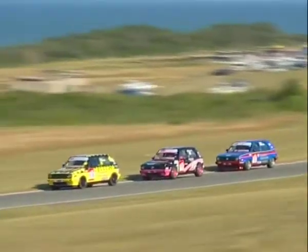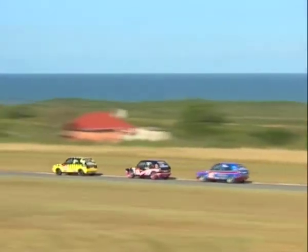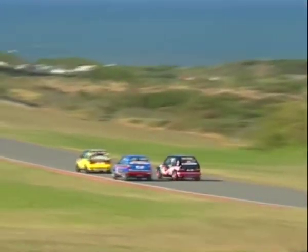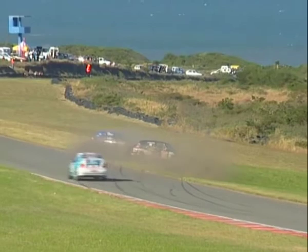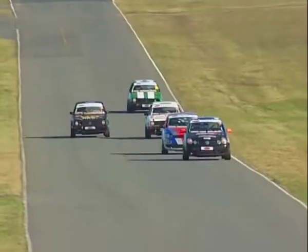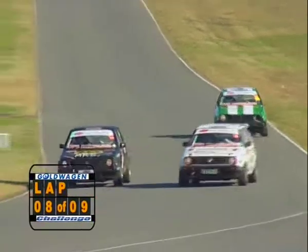Have a look at this on board again. Andrea goes through Potters Pass absolutely flat out. Her car steps slightly to the right, gets a little bit squirmy, tags Peter with the back end of her motor car, and they're just passengers. As you can see, the black lines on the tarmac, absolutely flat out stuff. Nobody lifted off the throttle, and they managed to save that. Love the tandem effect of that crash. Look in the background there, good to see Justin Taylor did get that car sorted out.